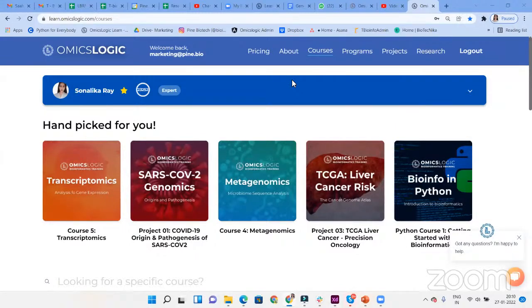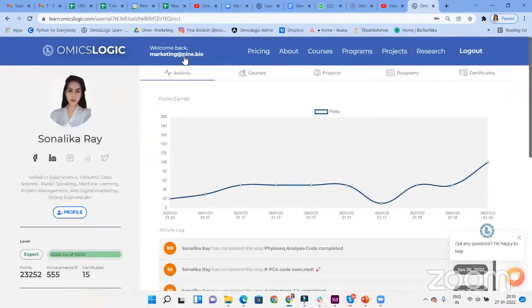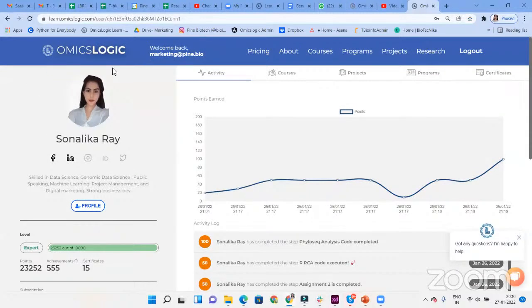Now, those who have completed their sign up, the next step is to complete their profile. I'm just going to briefly explain what a complete profile looks like. You must make sure that you have a profile picture, and it should be a zoomed in picture. Your name should be in title case, that is, the first letter should be capital and the others small, not all small letters or all capitalized, because this is the same format that will reflect on your certificate after you complete a particular course. Also, please make sure that you have connected your social media accounts and add a brief bio about yourself that could include your educational background and also your research interest, which specialization field you would like to work in or are currently working in.